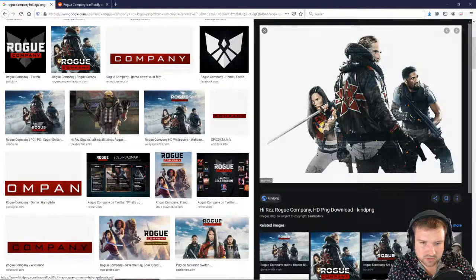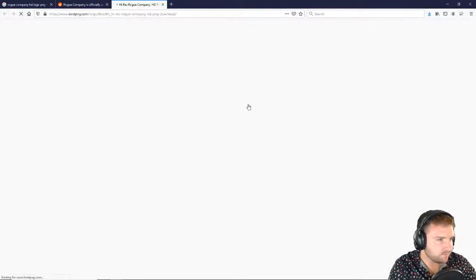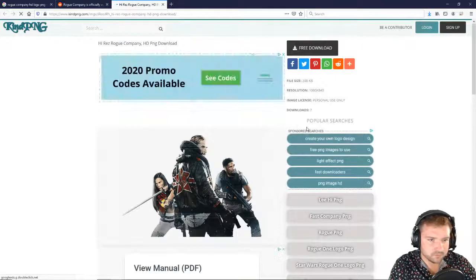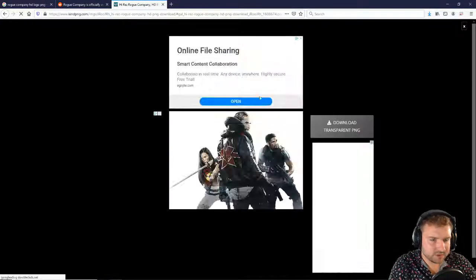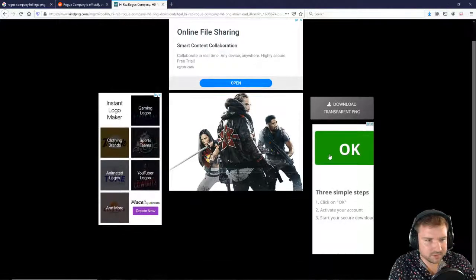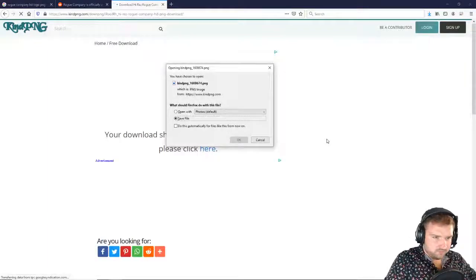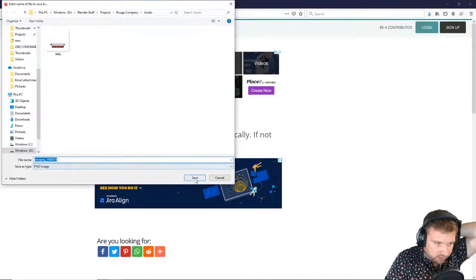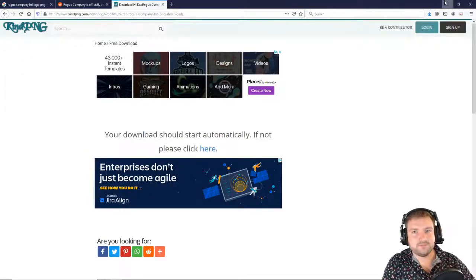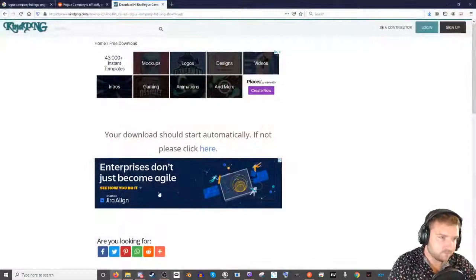Is this a PNG? What is this? They're calling it a PNG, but it doesn't look like a PNG. All right, let's download it. Maybe it's a PNG. With all kinds of links and viruses, I want to avoid those viruses. Okay, we'll save it here. It looks like it is a PNG file. Okay, that's good.